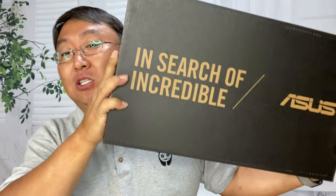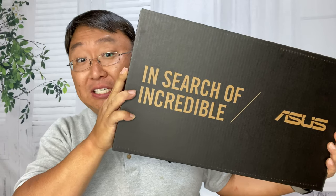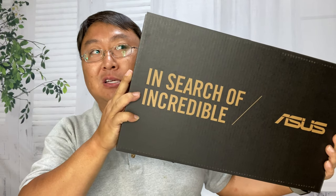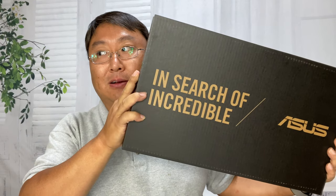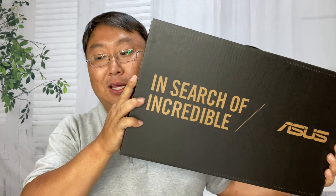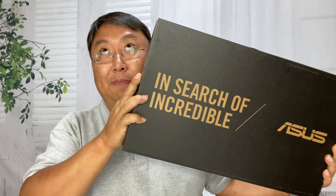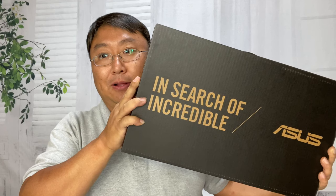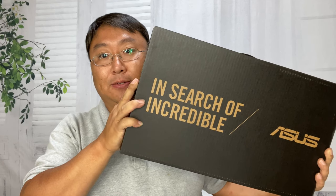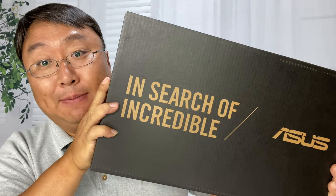It's the very lowest on the ZenBook Duo line because they are pretty pricey — this one was like $1,300, which is funny because that's the cheapest one they make. It goes to $1,500 for the 500 gig hard drive and then up into the Duo Pro and the Zephyrus Duo, up to like $5,000 or $6,000, which is not going to happen for me without falling into a lot of money.